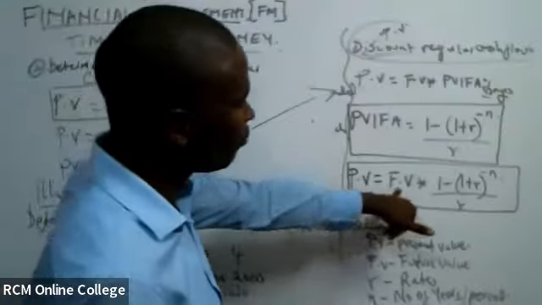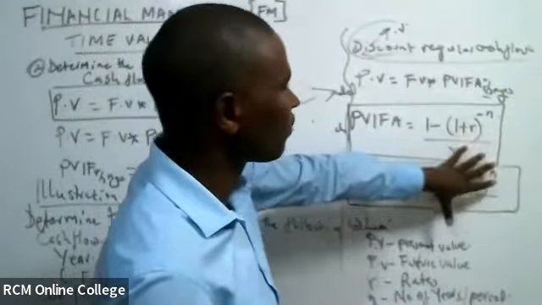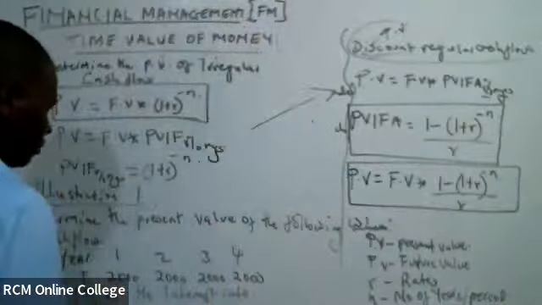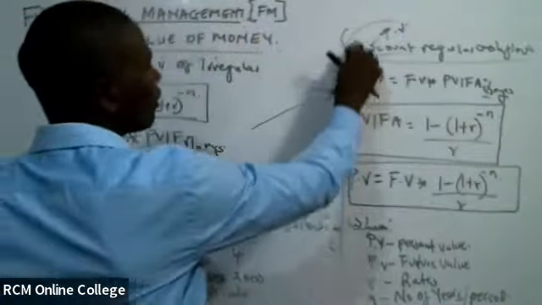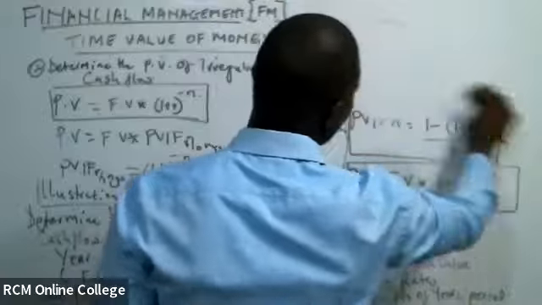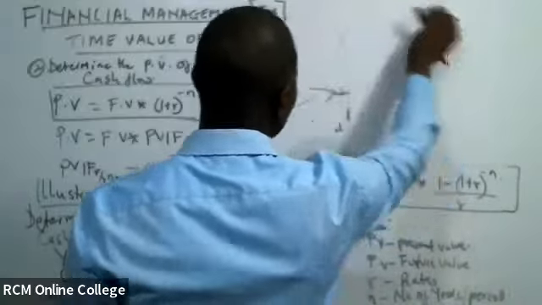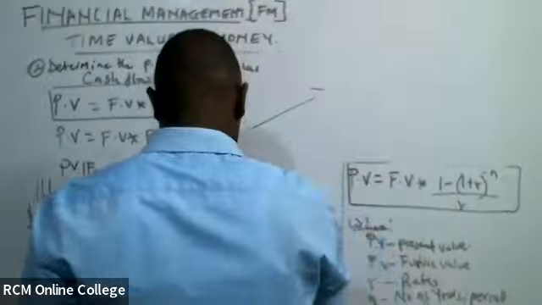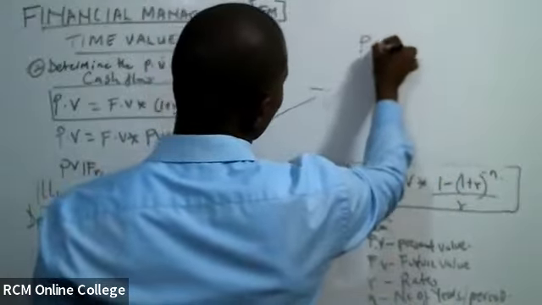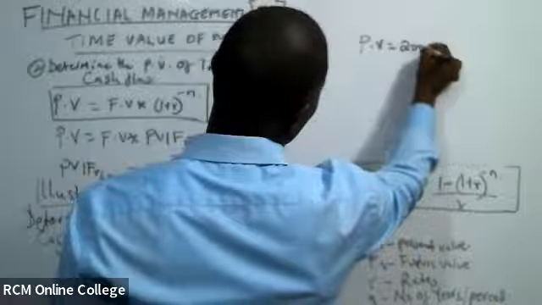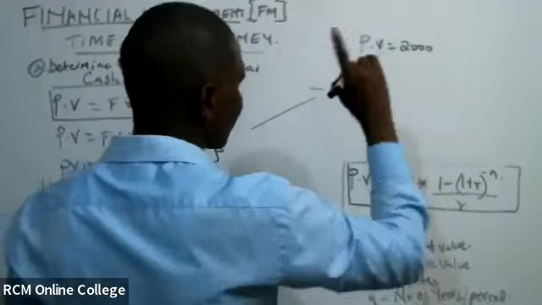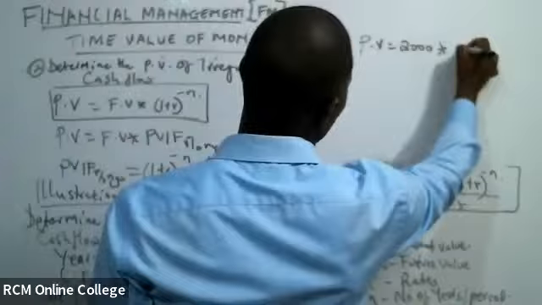Nikuje niweke hapa kama my future. And then I apply my PV for here and I'll be done. So I don't need to keep on repeating every cash flow and they are similar. No. If I want to get the present value in that case, what I do is just to come here and say to obtain the present value will be 2,000. That is the future. Nani moja inafanana yote times the PV4.